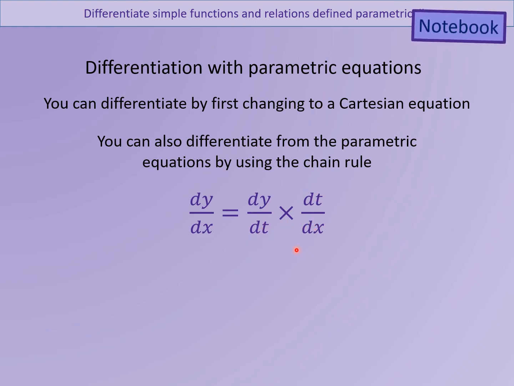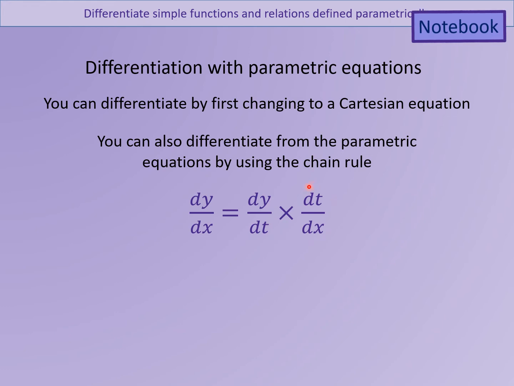But realistically, when you look at it, you can see that the dt's cancel out and you're left with dy over dx. That's how it technically works. So we can cancel those two out, leaving you dy over dx. Right, so if that is the case, why does that help us? Well, dy over dt means I'm just going to differentiate the y function in terms of t. So I know that y is usually in terms of t, so that's really handy.